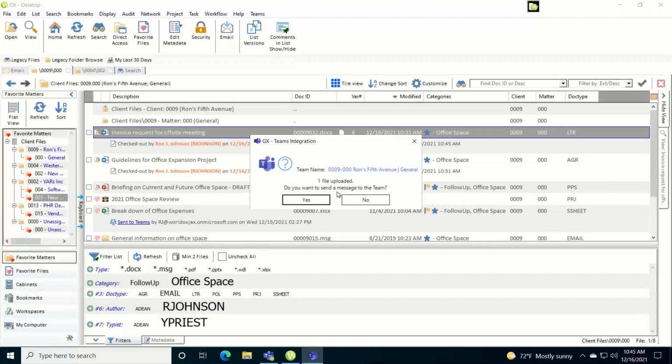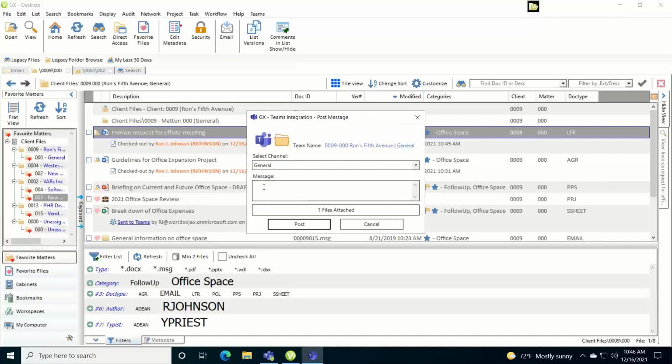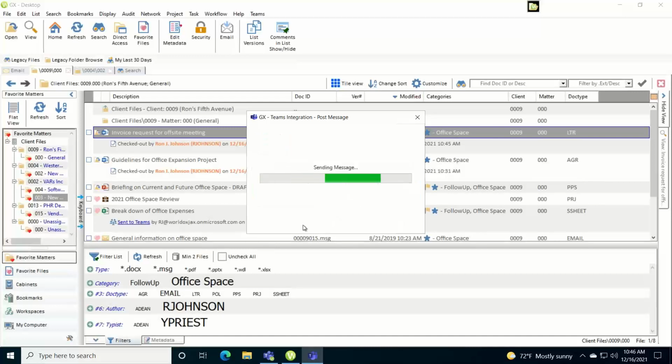It says the file was uploaded. Do you want to add a message to Teams? So if you want to add some notes about this to show up in Teams, I can say yes. Add your notes and then hit post, and that'll put that in Teams as well.